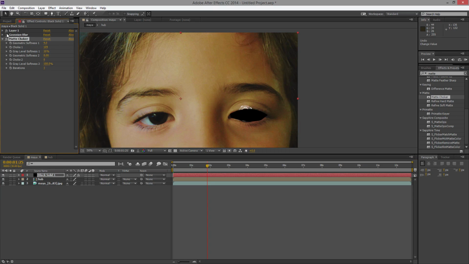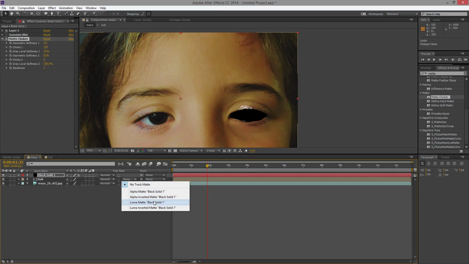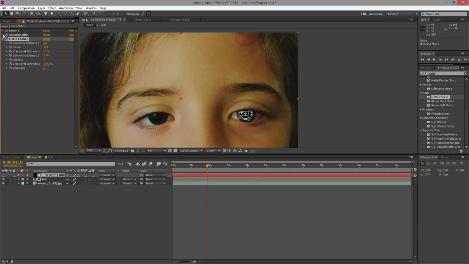I'll turn off the blur here for a second. As you can see our shape here. Let's try to do here the Luma matte black solid. Not Luma. The alpha matte black solid. Okay. As you can see here, I think you can't really notice it, so I think it's fine. For the motion blur here, I'm gonna turn it down.